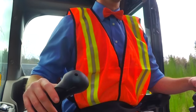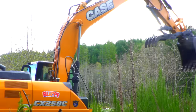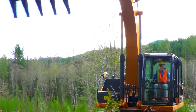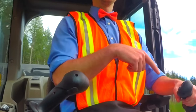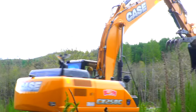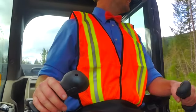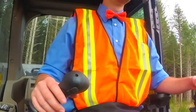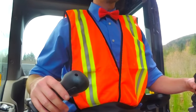Watch this. Whoa! This is so much fun. Whee! Okay, and then I'll push it the other way. And now we're going to swivel around this way. Whoa! Whee! Okay, go. All right. Enough swiveling. Now it's time to dig.